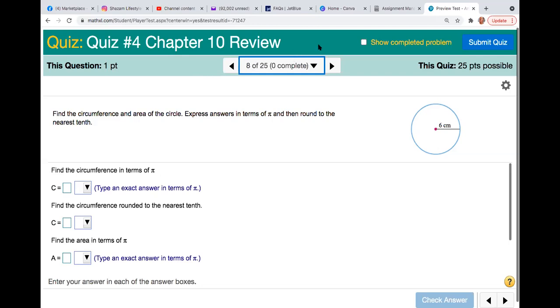So, a circle, guys, we are finding first its circumference. The circumference represents the distance around a circle. So to calculate the circumference of a circle, we can use two formulas, okay, depending on what's given. So the easiest formula, what you guys are familiar with, is C equals 2 pi r. The circumference of the circle, the distance around the circle, is 2 times pi times r.